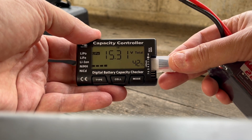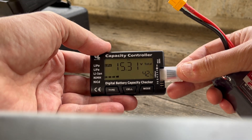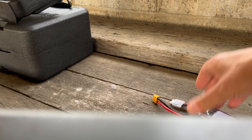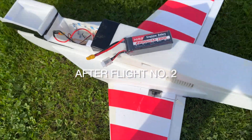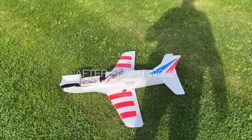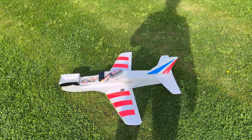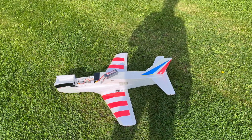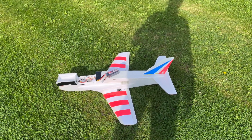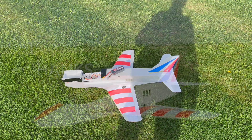Well, it turns out the wings work. Who knew? I think we have learned something. Seems aeronautical engineers know what they're talking about, and wings do seem to work. That definitely flew noticeably faster, and I've got more battery left than I was expecting. So, all in all, good result.